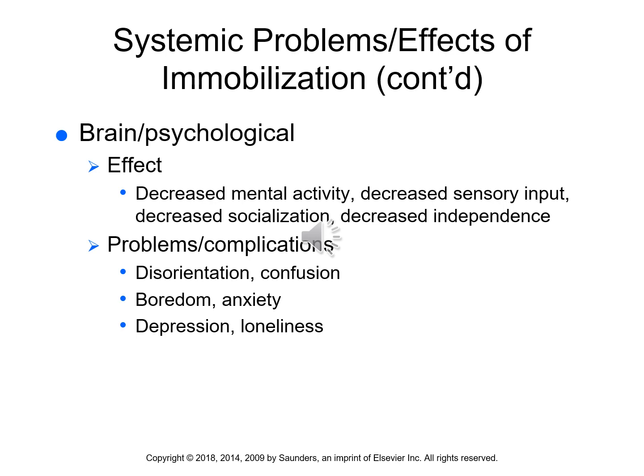Okay, issues with the brain in the immobile patient. When you have decreased mental activity, decreased sensory input, and no socialization, that puts you at risk for boredom and anxiety. It increases your risk for depression, loneliness, and confusion. All those things can occur in an immobile patient that's not able to get up and socialize. So, some nursing interventions you can do to prevent psychological issues in your immobile patient.